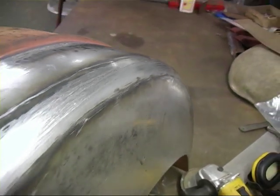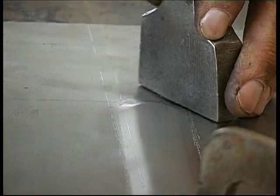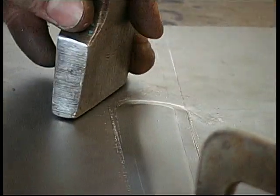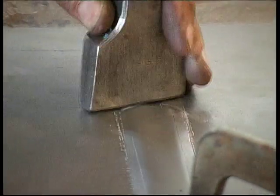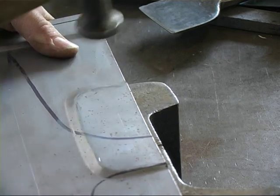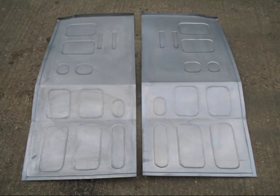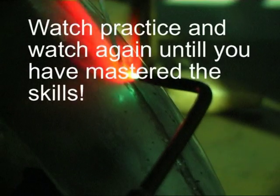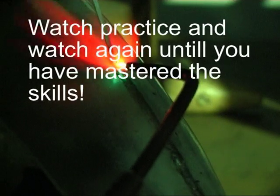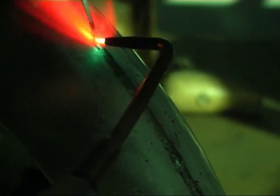Creating a curved radius is also a simple technique to learn. Professional looking swages and details can be reproduced with the minimum of equipment. Just about anything is possible using age-old skills and techniques. Bodywork Restoration Tutorial is a complete course on DVD, which will enable you to make and fit repair sections or even complete panels. Everything is explained clearly, and close-up shots and animations allow you to get a far better understanding than would be possible in the workshop situation.